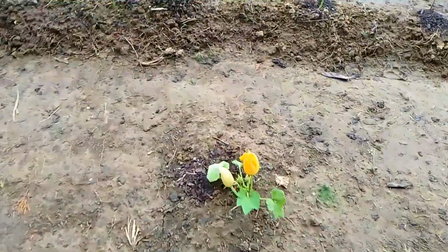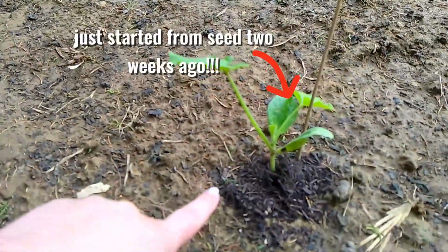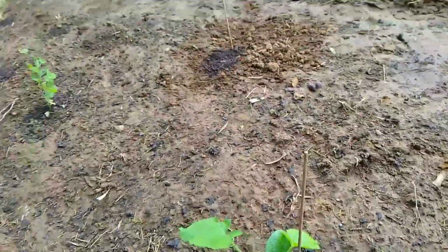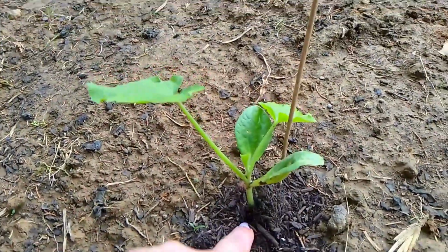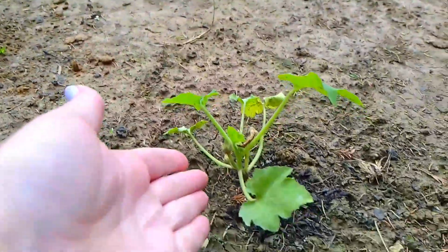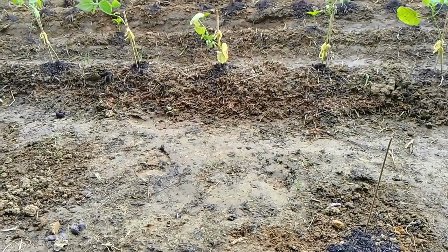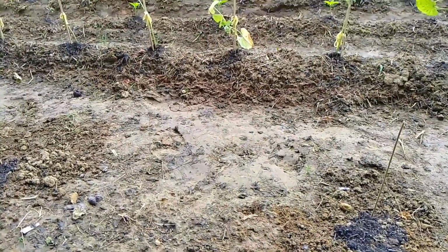And then these over here are my zucchini. So far, so good. They're doing a lot better since I planted them outdoors. I got a few of them. I planted some seeds as well. So this one right here, this zucchini, I planted the seed outdoors. Pretty much all of them I started indoors. This here, I started outdoors 2 weeks ago, and look how big. He's almost as full grown as these over here that I started indoors. So they definitely grow bigger and better if you start from outside versus inside, or at least here they do.